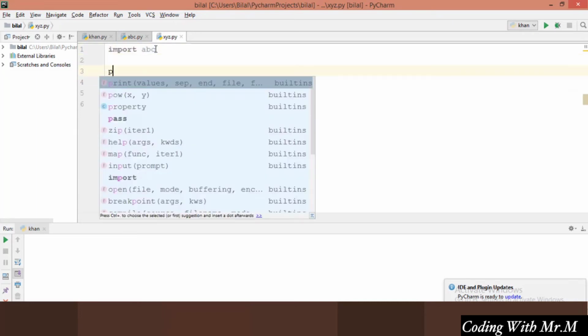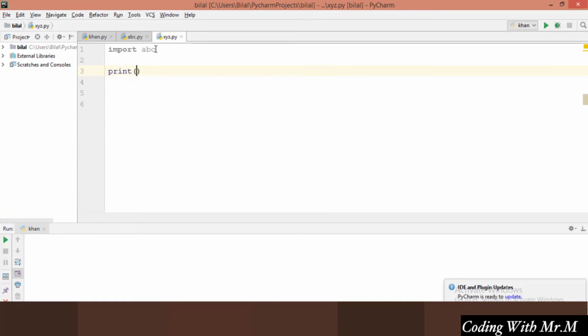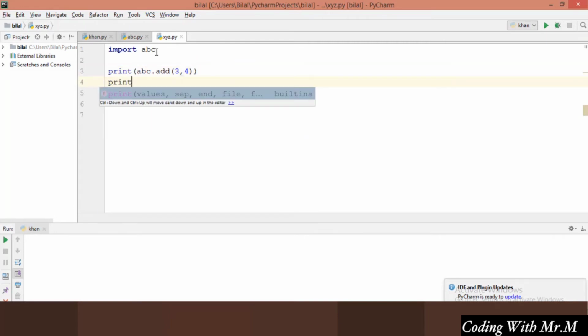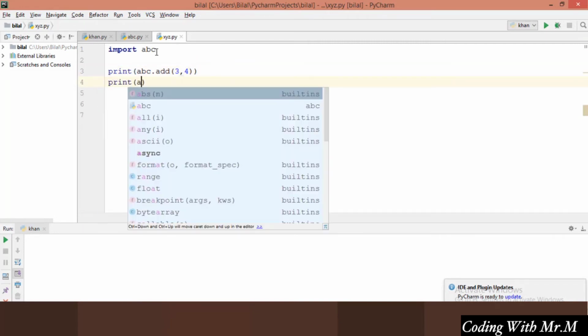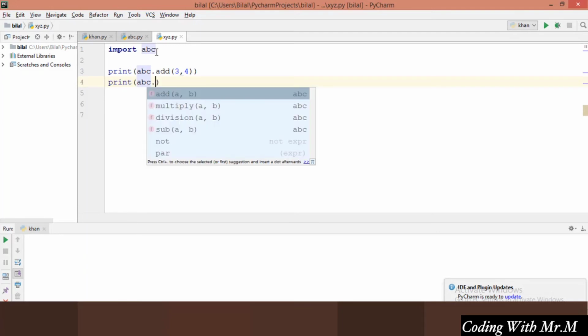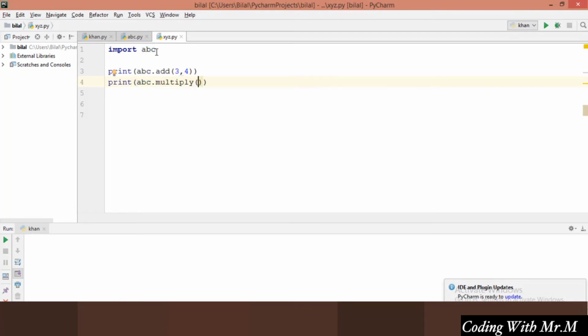So I can now say print abc, which is the module that I've imported, and then I can call the add function with, let's say, 3 and 4. Now I'm going to use one more function from the imported module, let's say multiply, with 4 and 3.